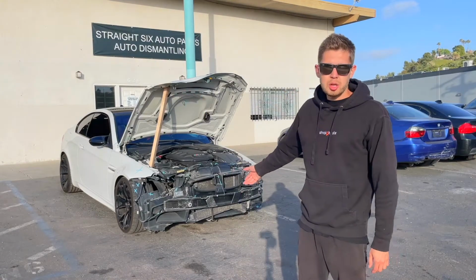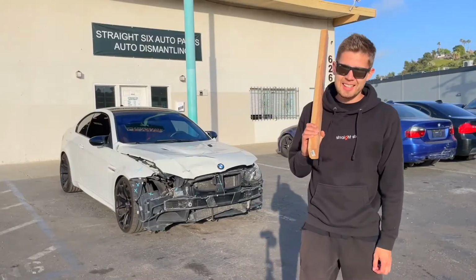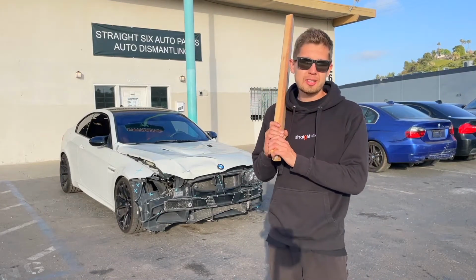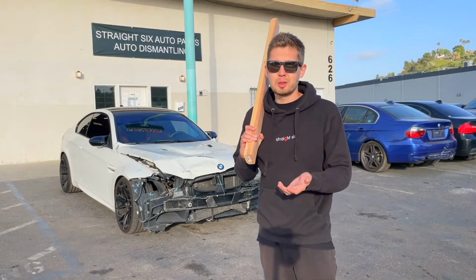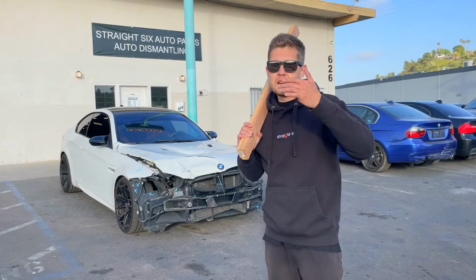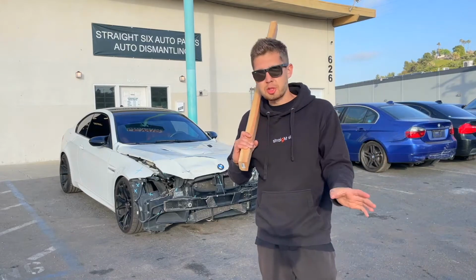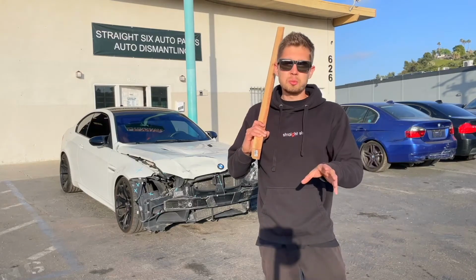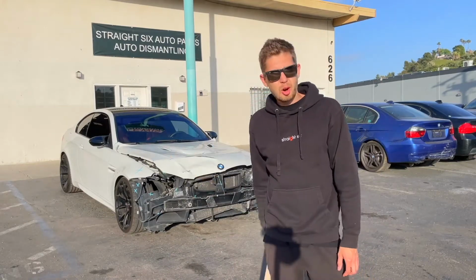It has some minor wear, minor damage in the front, and let me probably close the hood. That's the hood shock. As you can see, the car looks pretty bad in the front. The whole front end is destroyed. It's not completely destroyed, but there is nothing that we can use from the front end. Both fenders, front bumper, both headlights, radiator support, radiators, fan, everything damaged. Anyway, we have some good parts inside of the car and under the hood that weren't touched. So the car is run and drive, as I said, no problem, only the front end damage.